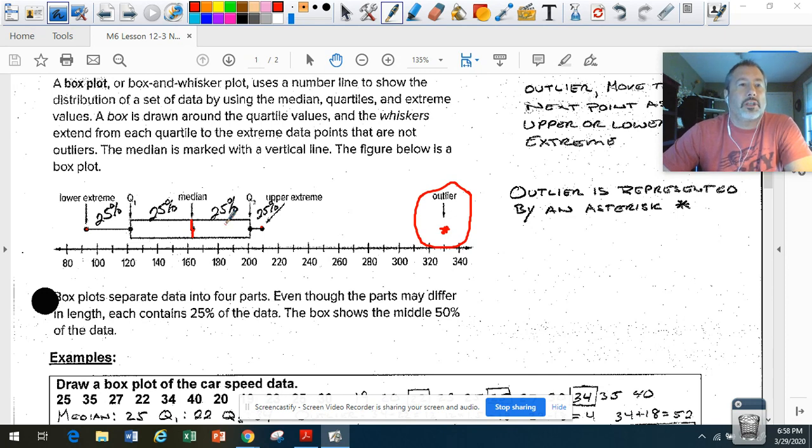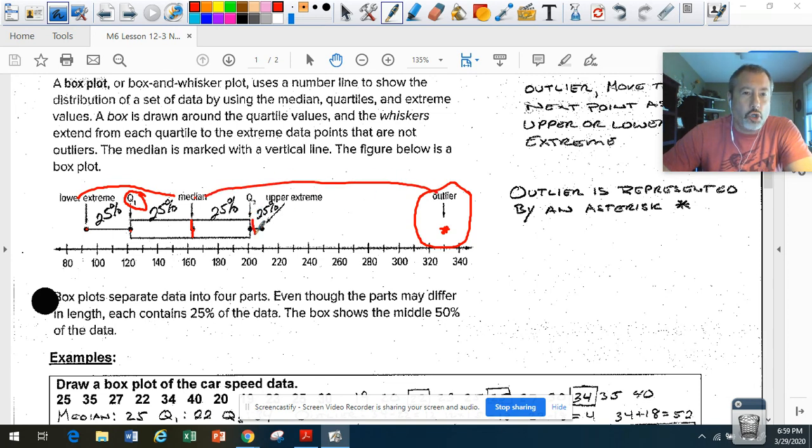Then to figure out what the Q1 is, we took our lower extreme and our median, and we found the median of those numbers, which gives us the Q1 here. We put our dot here. This looks to be about maybe 122 or so. Then we also have our Q3. Our Q3 is the distance between our median and the upper extreme. Now, we are including our outlier with this, to figure out what that median is, which gives us our Q3 here. We'll talk more about that in a bit. And as you know, this is our upper extreme.